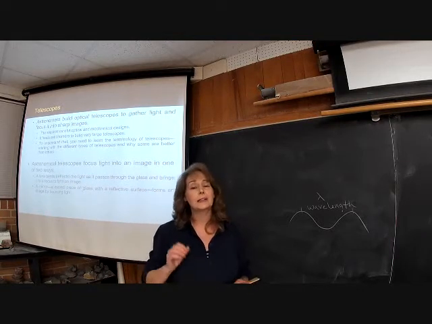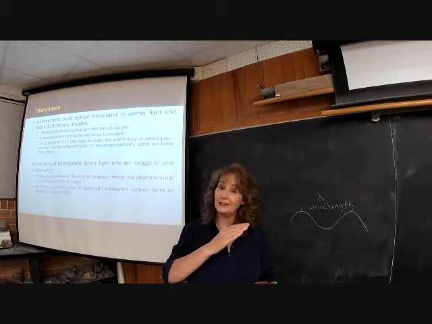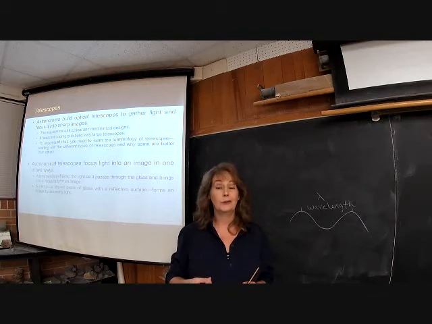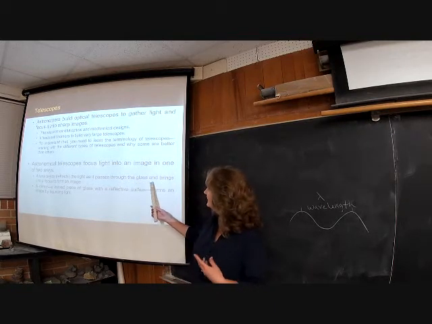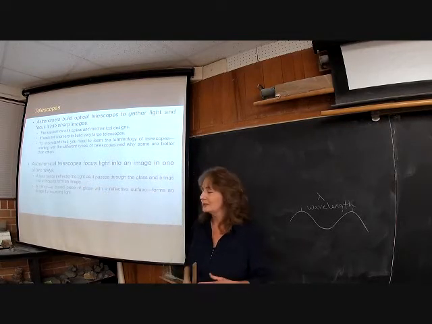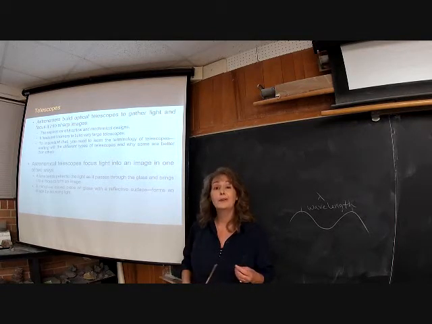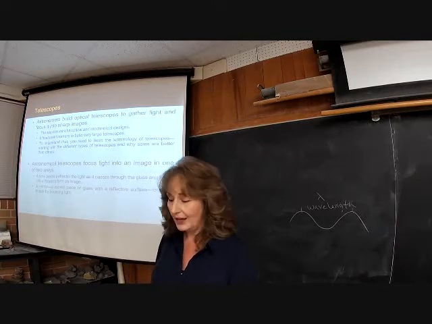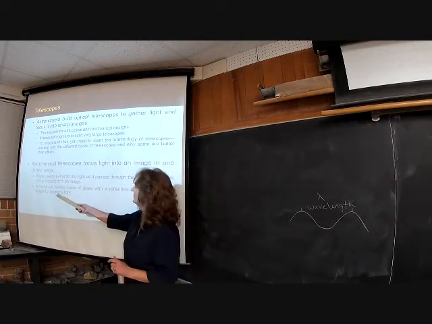Where as the light comes through, it will bend or refract and try to focus those waves into a focused image. Okay, so it's passing through the lens and it's trying to bring that into a focused image as best we can in there. So that's a refracting kind of a telescope. Okay, and then the other type uses a mirror.